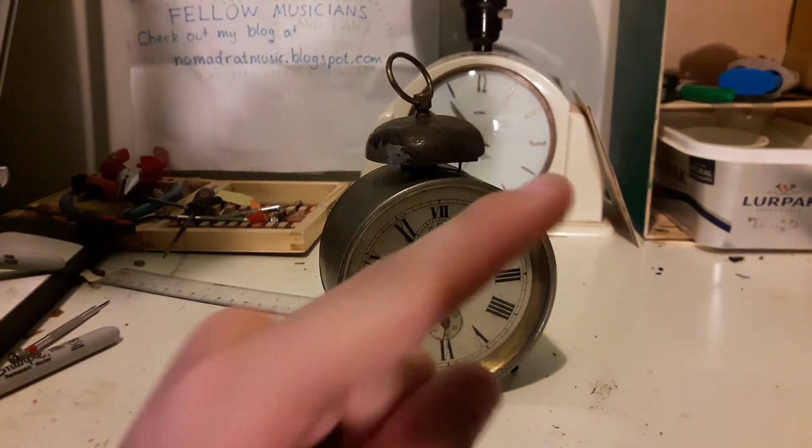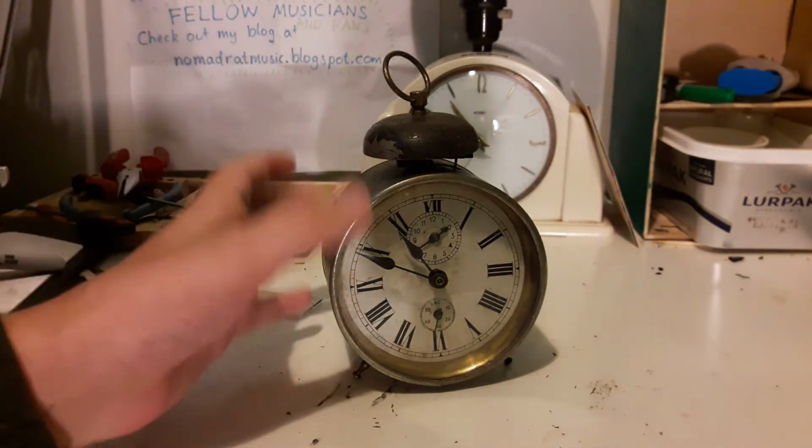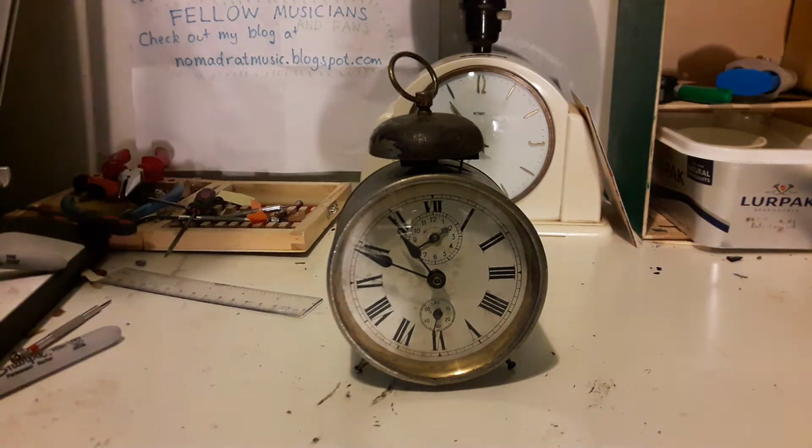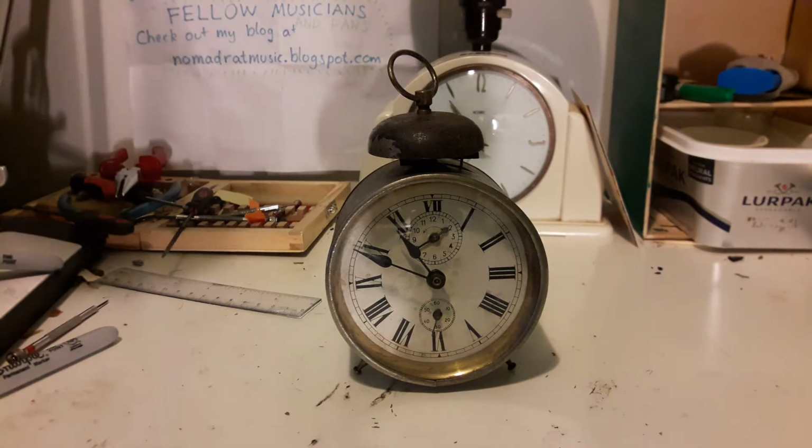I think it's a Thomas Ernst Haller clock, going by the shape of the movement plates, which I found on that German website. I'm not going to post a link because I've done it loads of other times.